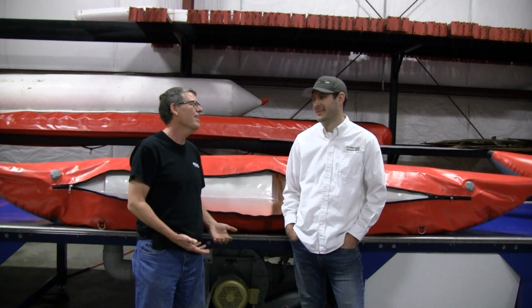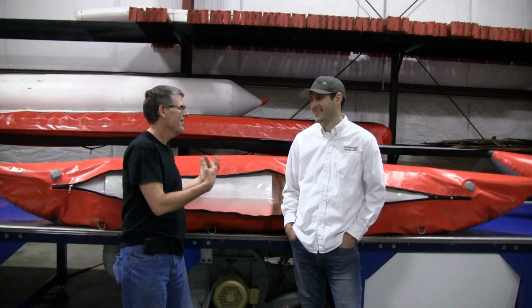I've had my pontoon for about 10 to 12 years and I've loved the boat. I've had a lot of great adventures on it, but unfortunately as the years have gone by, the pontoons are getting porous, they're not holding their air as well as they used to, and it's a great frustration. I was telling Mike about my problem and he came up with a really innovative solution and we're going to share that with you guys today. So Micah, take it away.